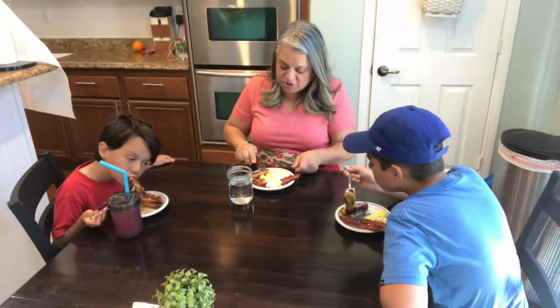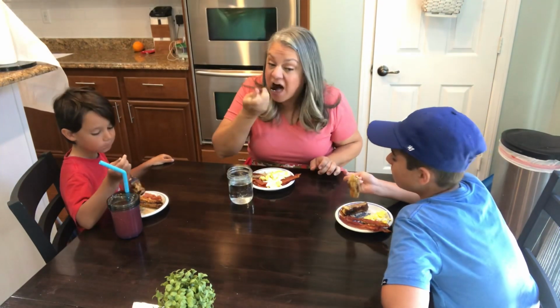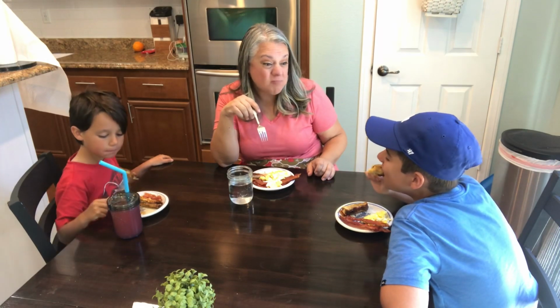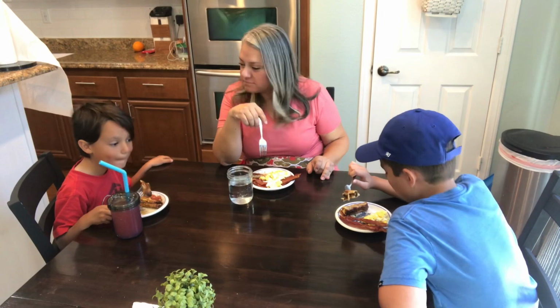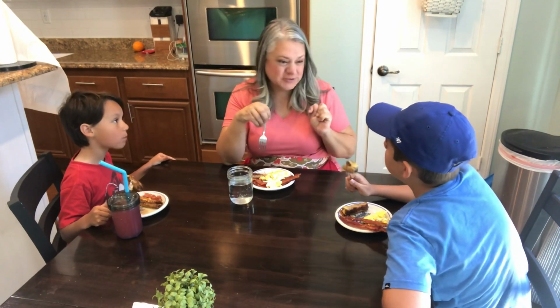I made those French toast roll-ups. Oh, good. Oh man, that is so good. It almost tastes like a cinnamon roll. Mm-hmm. Oh yeah, we'll be making these again for sure.